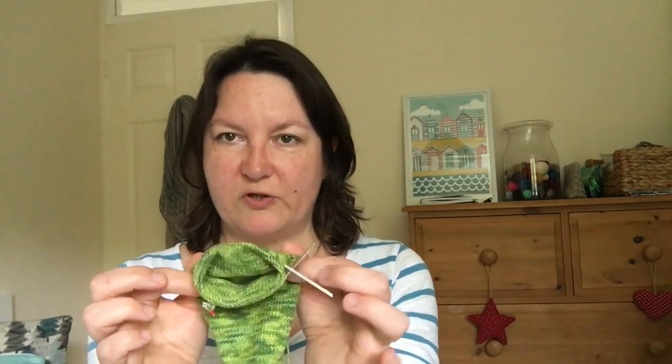Knitting on a podcast is quite stressful. The extra length on the tip of the right-handed needle just gives you that extra stability that you need. So yeah, I really like these. I can definitely see myself knitting lots more socks using the short circulars in the future. It's so true what people say, that when you get used to them, the socks just whiz by. I've knit these fairly quickly for me, certainly quicker than using DPNs or Magic Loop.